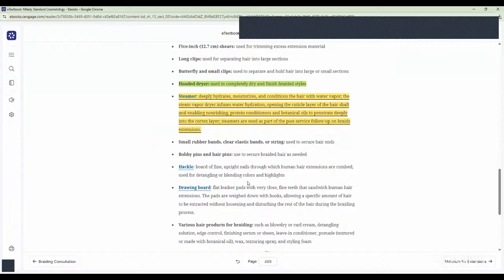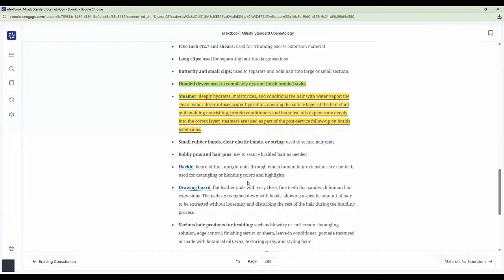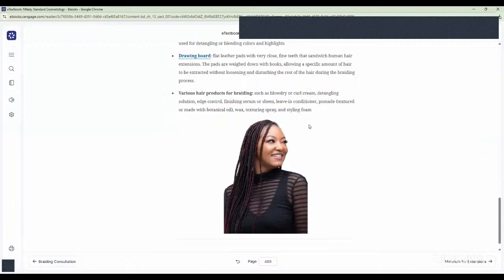Sometimes you see the hackle and also the drum board with some reels for manufacturers of hair. You may see them place the hair on there and pull it out, place it on, pull it out, place it on, pull it out. They are trying to get rid of all the short hairs and measure up and balance out all of the longer hairs. And of course, the various products and things of that nature for braiding.